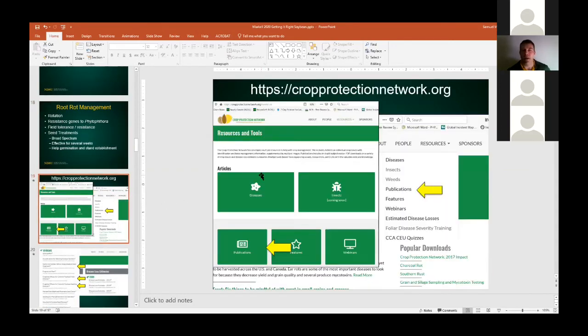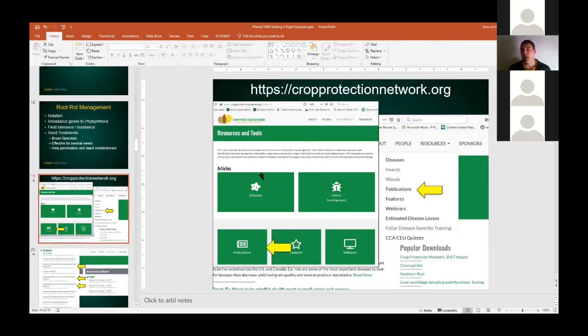All right, so you'll have to bear with me here. This was all animated, so I'm going to try to take you through some of these websites. So the first one is cropprotectionnetwork.org. What the Crop Protection Network is, is a group of mostly extension plant pathologists from land-grant universities in the north, central, and southern states. And so what we've done is we put together a bunch of data, we put together a bunch of resources, and created this website where it's like a clearinghouse for a lot of multi-state work. So certainly NDSU has their own extension publications and webinars and things like that. This is designed for broader acre crops and bigger problems.